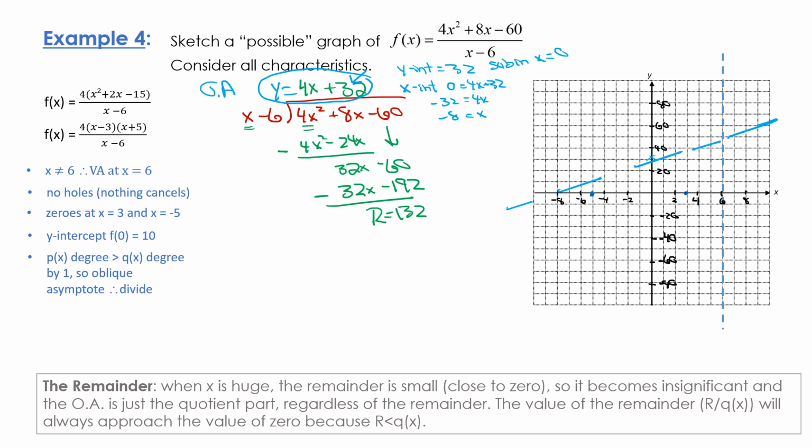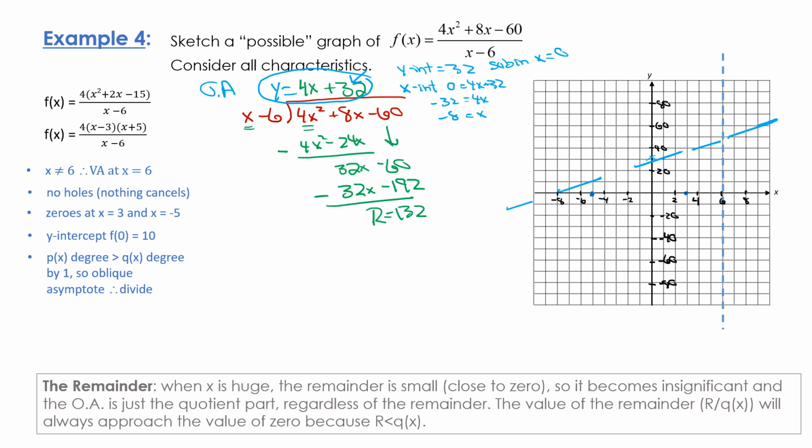So we've got one more thing to talk about, which we've been learning today, and that's the behavior around the asymptotes. Now we can't talk about the end behavior of the oblique asymptote because it's not going vertical or horizontal. I don't know what number to sub in on this end or on this end. So let's talk about the vertical asymptote. I want to find out on the right side of 6, am I graphing up here or down here, and on the left side of 6, where am I going to be?